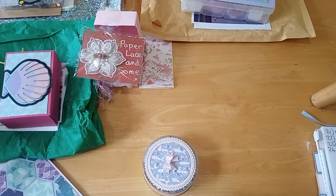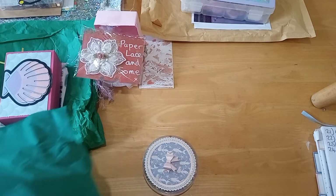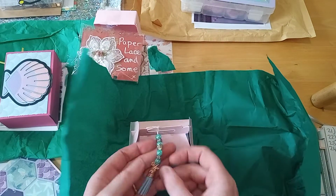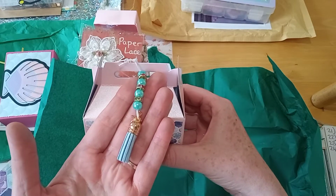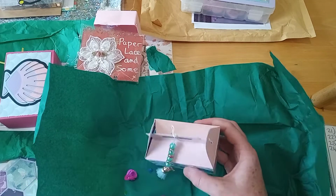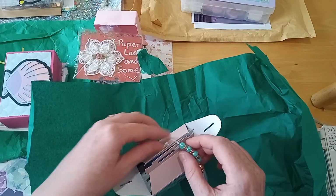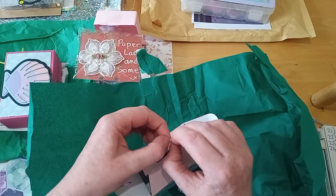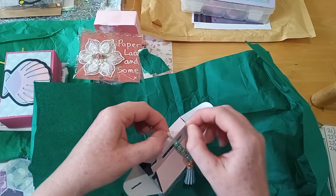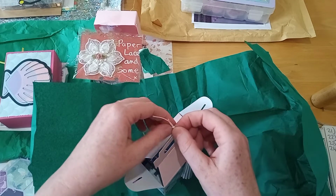Then we've got this. Look at this paper. Love green. Oh, look here. It's all matching. That is cute and it's made a charm. Can you see that? That's adorable. It's got a little starfish on. Oh, look at that. Everybody seems so good at it. I'm really not that good actually. Oh, look here. Let's just take that apart like that. And then I can get in to, I am the world's best at knot toy. I don't know how good I'm going to be on camera though, but I am normally good.